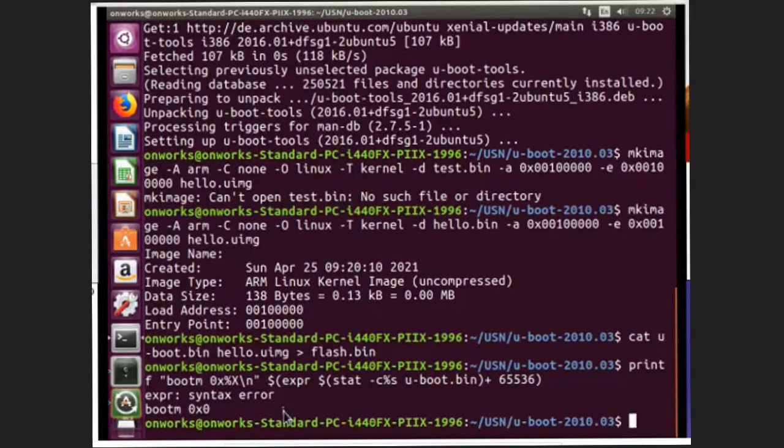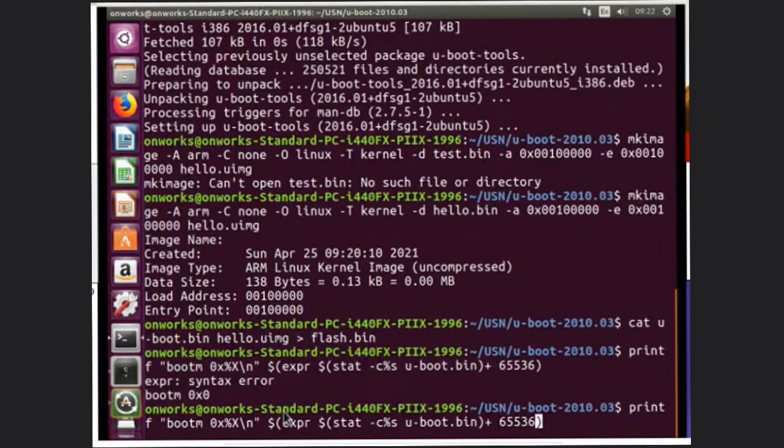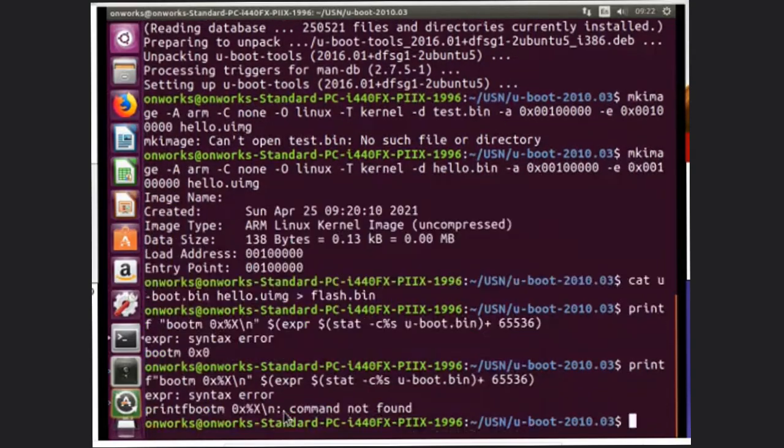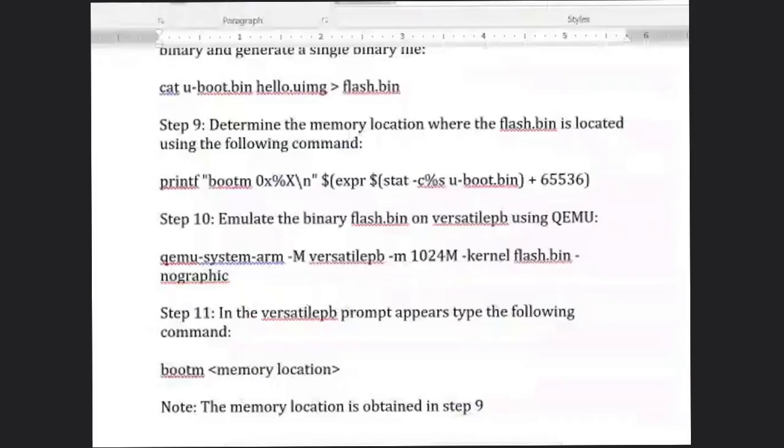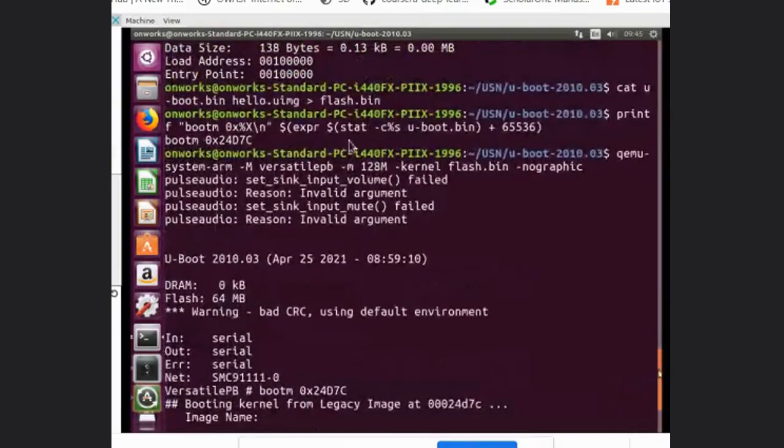Okay, there is a syntax error. I'll just check it out. We have got the address: bootm 0x24d7.